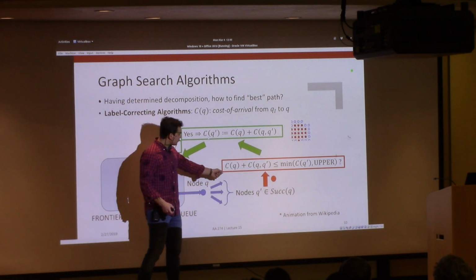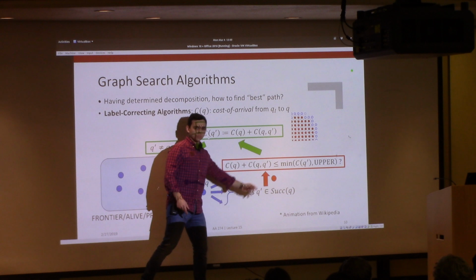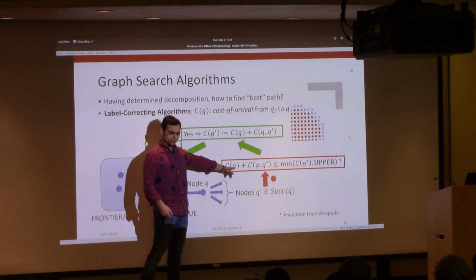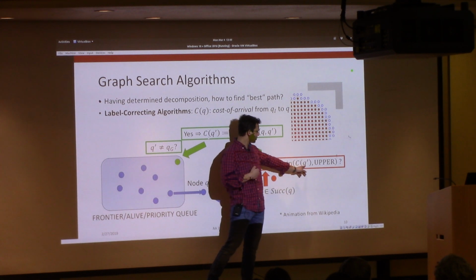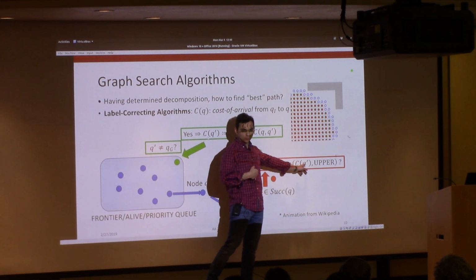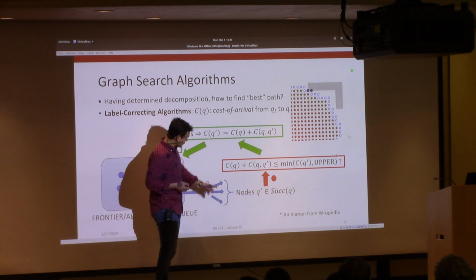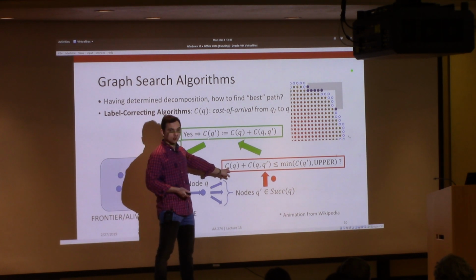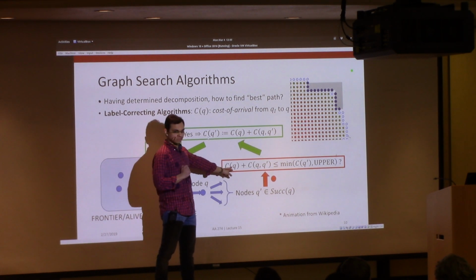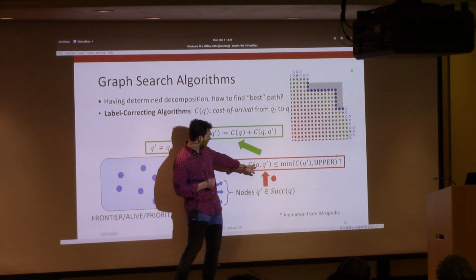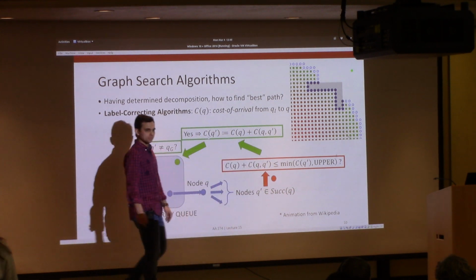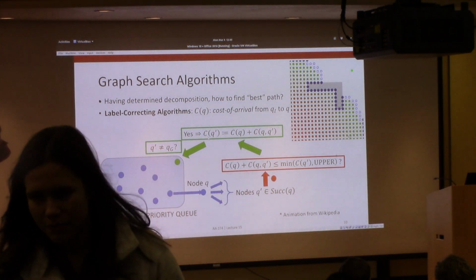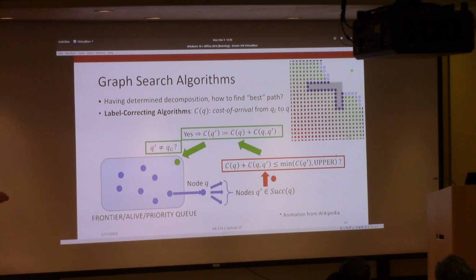The cost of reaching Q prime from Q is better than the cost that we previously stored for reaching Q prime from a different path. So just to clarify what this means, this is the cost to come of the father of the vertex Q, plus the cost of traversing the edge from Q to Q prime. Okay? In that case, it means that we found a better route to Q prime.